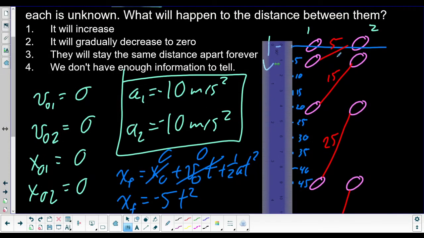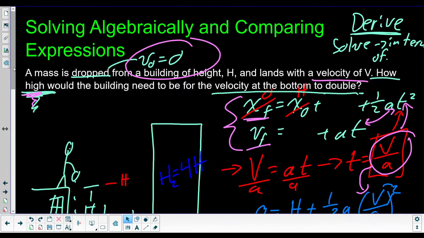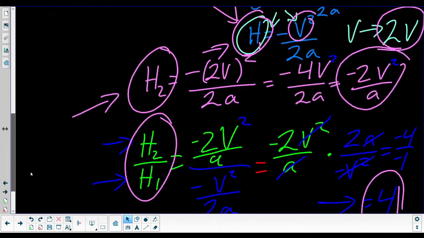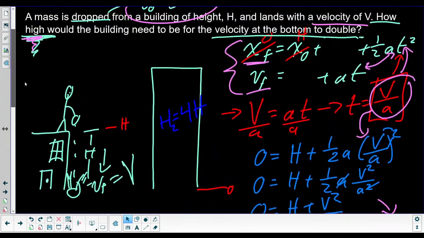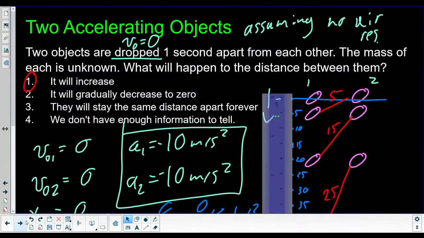So what's happening to this distance between them? It will increase. Okay, cool. So sometimes you can't just brute force it with algebra the way we can here. And this is brute forcing with algebra. You know what I mean? This is algebra as flip. This one, not so much. This one, we drew a pretty picture. We inferred some information, and then we compared.